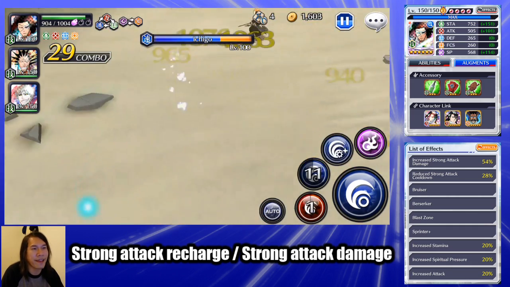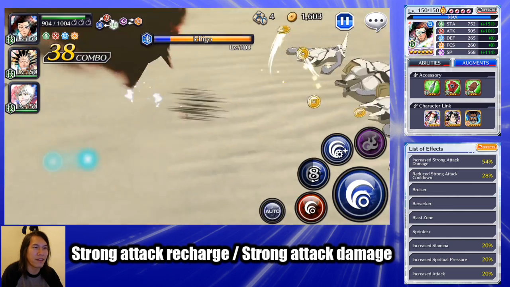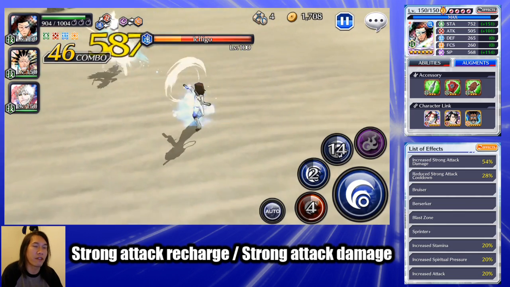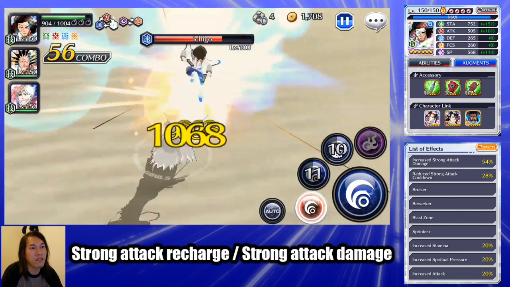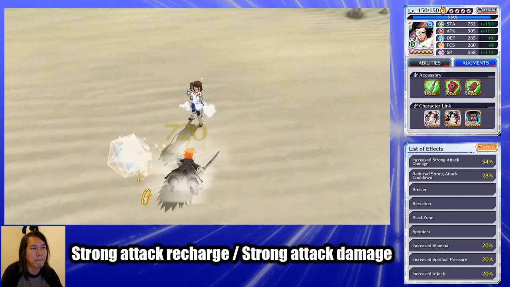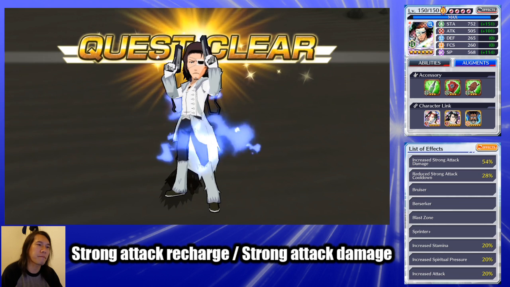Apparently I can't count, and I miscounted the amount of characters I needed, so I was one short of being able to fully max out his soul tree. But everything else I do have, guys. This character is 99% on the soul tree. And as you can see, he's fun as hell to play, guys, and he's safe. I'm not gonna lie, he's a safe character. There you have the strong attack damage, strong attack recharge hybrid build. It works really well, guys.